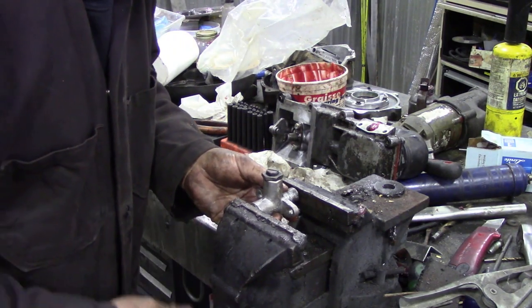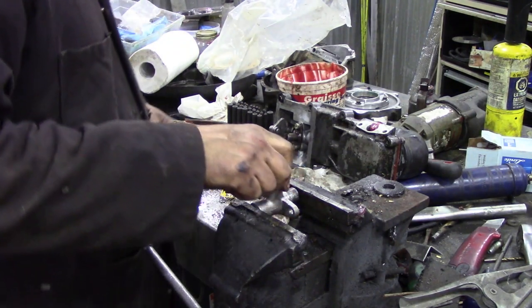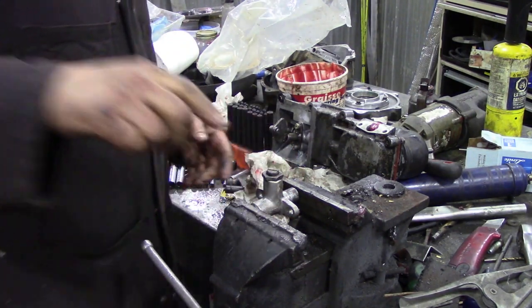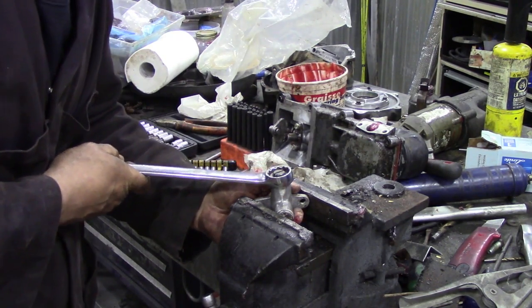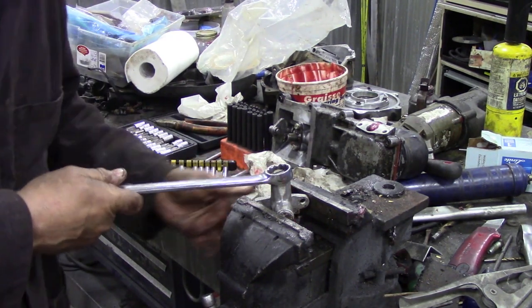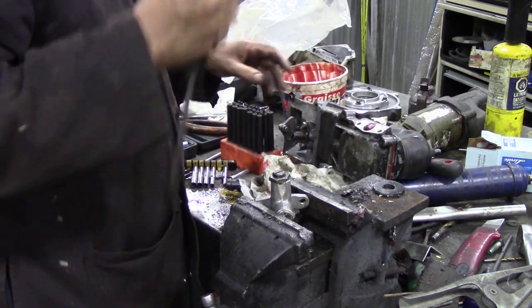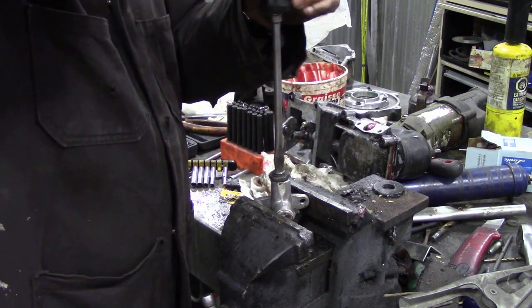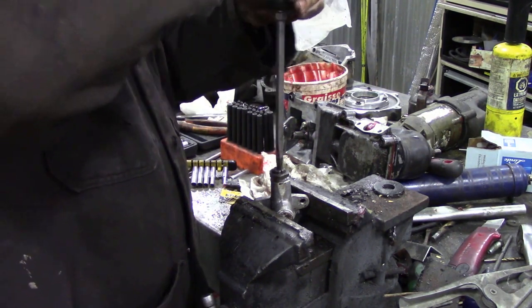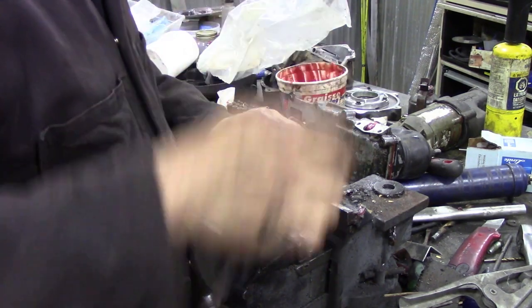Oh yeah, that's well stuck in it. It's moving now though - isn't that almost always the case. I've got to find a spanner for that - it's a 24 millimeter. I've already cracked it off but it's hard to hold in the vice. I've cracked the nut off because I don't really want to change the adjustment too much. We'll take the plunger out - I never thought we'd be doing this. But this is what you get when you get second-hand gearboxes.